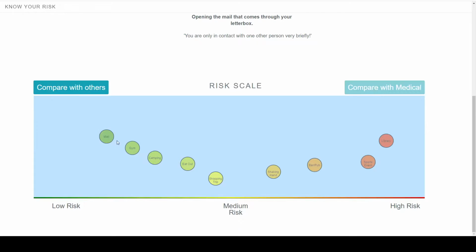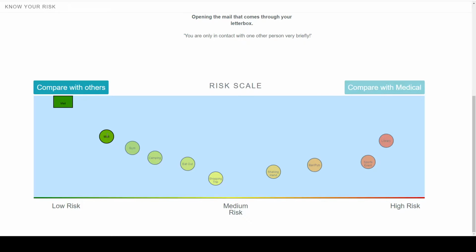You can see now that all of the user rankings have gone semi-opaque, so that when you hover over an individual activity, it is highlighted, immediately bringing the user's attention to whichever element they're wanting to review, as well as a box here, which displays the average user's opinion for the activity.